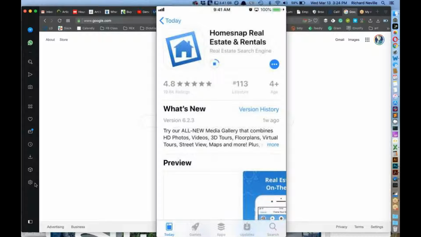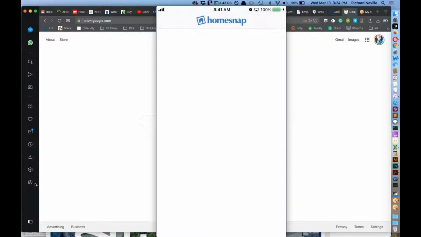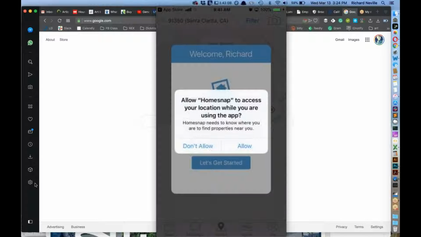So they click the link, they're brought to the browser, which redirects them over to the App Store, whether it's Apple or Android, and then they're going to install the app. And then once they open up the app, once it finishes loading, it will be branded to you. So let's go over. And here we come, once it loads. And if you have any questions about all this stuff, guys, just let me know.